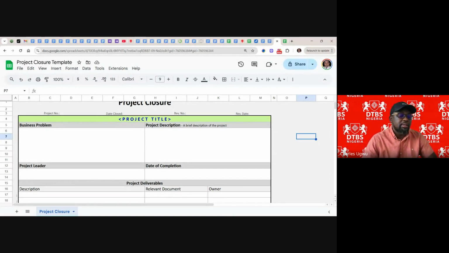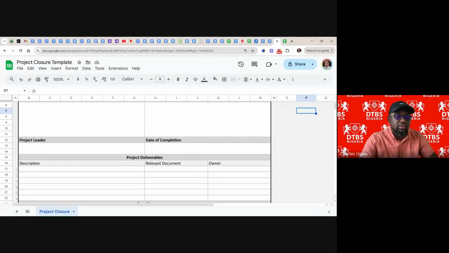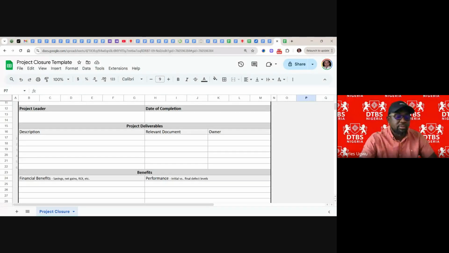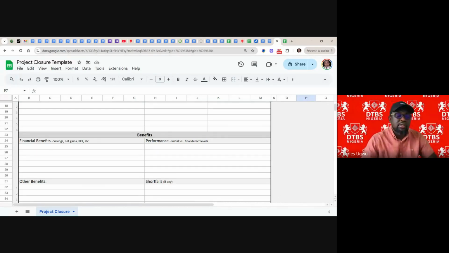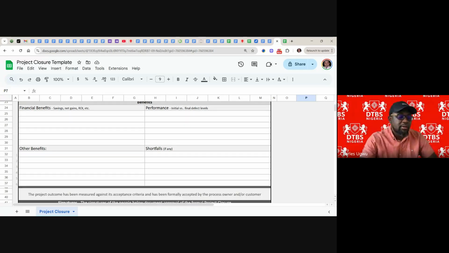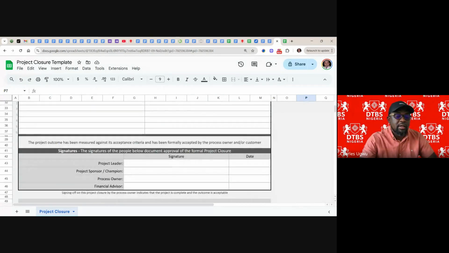We have a project description, project leader, date of completion, deliverables and who owns the deliverables, benefits from the project, both financial benefits, performance and other benefits, shortfalls, and officially signing off, closing the project. So this is a template we can use.